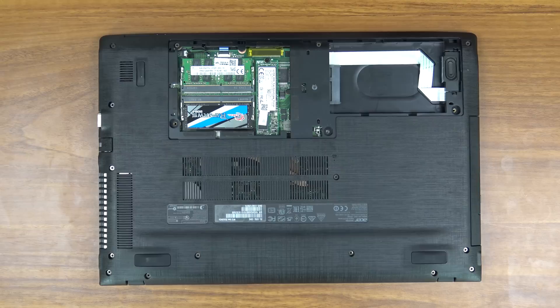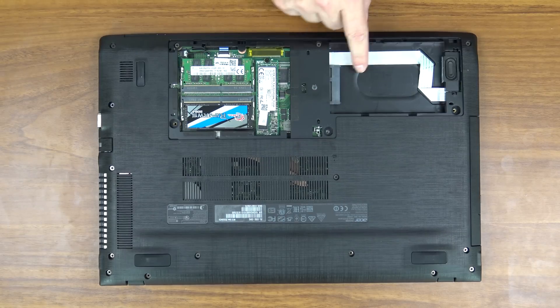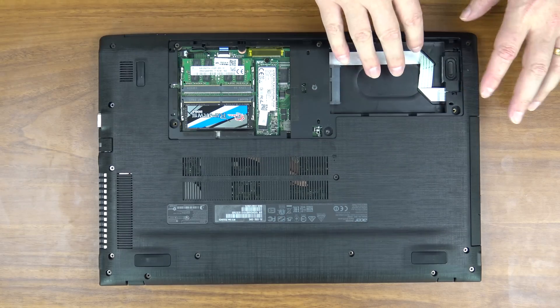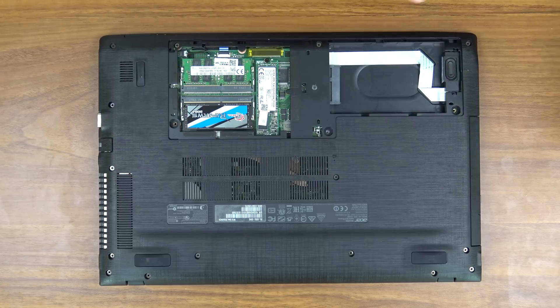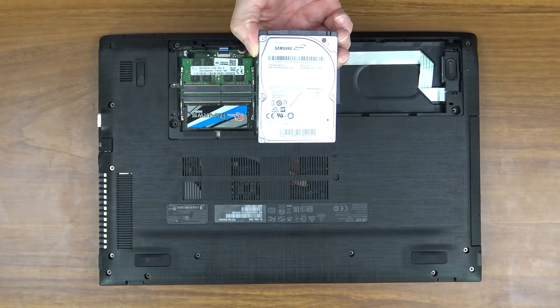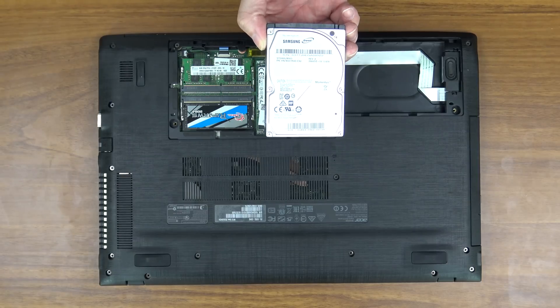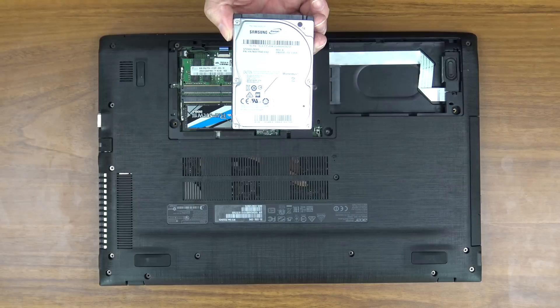And this is our empty storage bay. This will be by far the easiest hard drive I've ever shown on this channel. Many of them come with drive cages and multiple screws and all kinds of mess — you don't need anything. You take your drive; now it can be a hard drive or it can be a solid state drive, it doesn't matter, just any two-and-a-half inch notebook drive — one terabyte, two terabyte, SSD — take your pick.